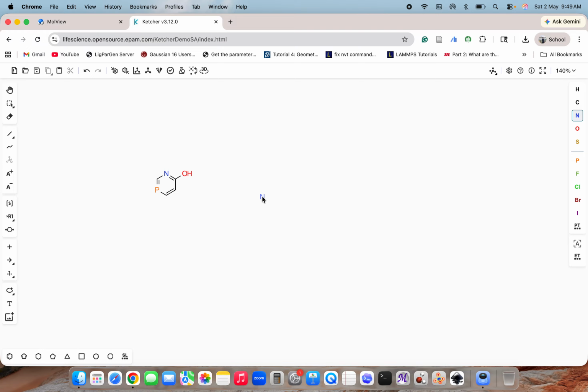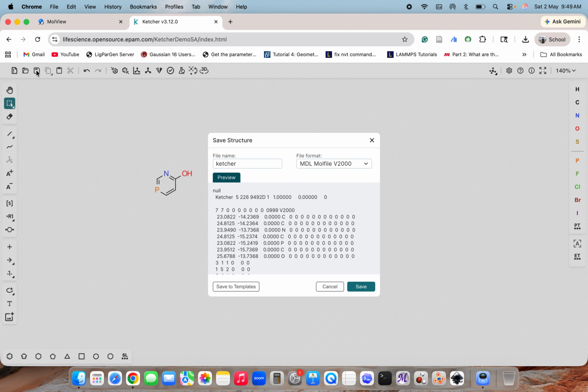So now you see that suppose we have a skeletal figure of any kind of molecular structure. Now if you want to save this structure, how can we do that? Simply you can go here, and here is the option to save the structure of this Ketcher file that we have created. Suppose you want to give any kind of name, suppose I just gave Ketcher1, and here are some file options available, which file you want to save it into. You see the ket format, MDL, mol file, and all this is also available.